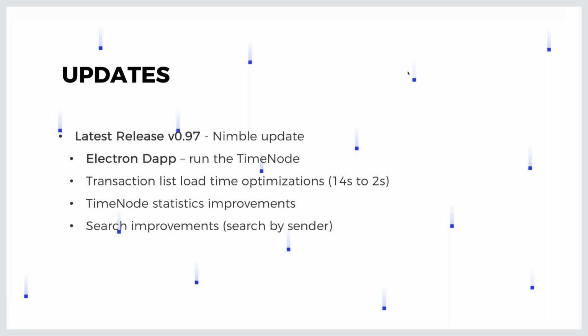So what does this mean? That means that if I schedule a transaction with my MetaMask account, I can now copy this address, paste it in the search, and it will give me a result of all the transactions that have been scheduled by my address, by me, right? And this is something that we consider is pretty cool as well.